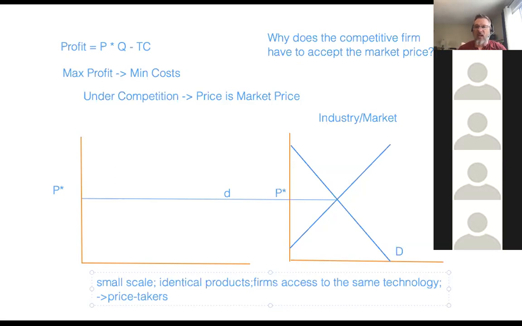And Aubrey says soda. Soda, I think, is kind of a weird one because most people would say that Coke and Pepsi and Dr Pepper are not identical products. They're products that are differentiated. We'll talk about that a little bit later in the class, but when you get to differentiated products, we're talking about what we call monopolistic competition, and things look a little bit different. So types of water bottles.